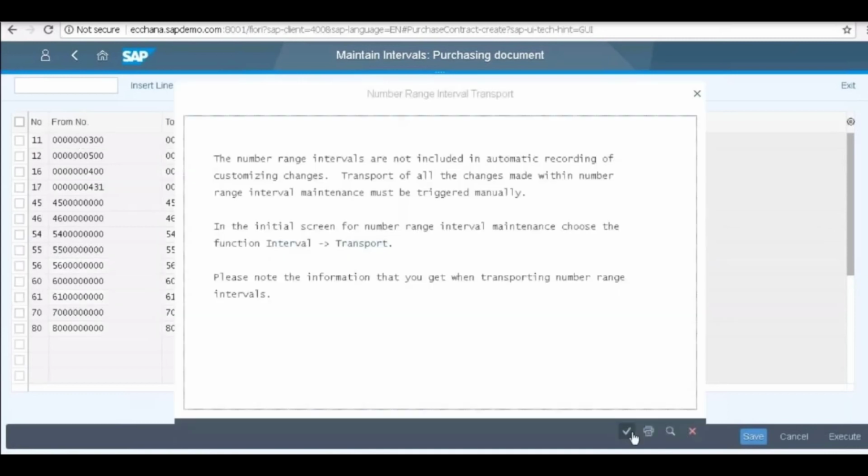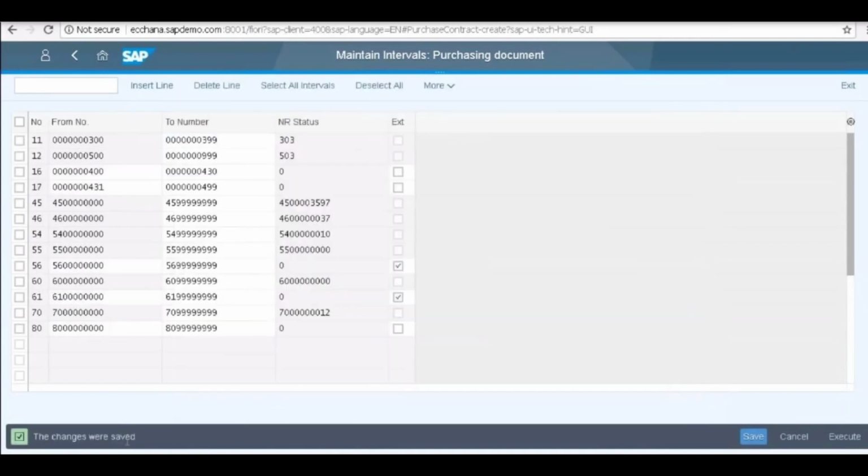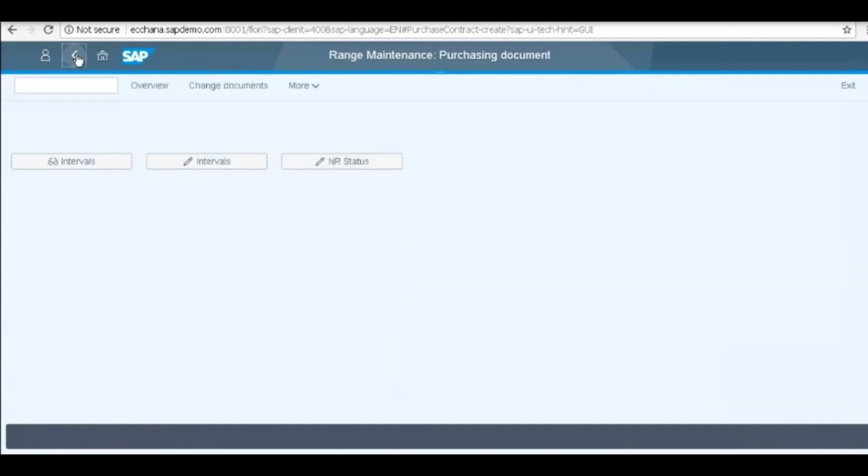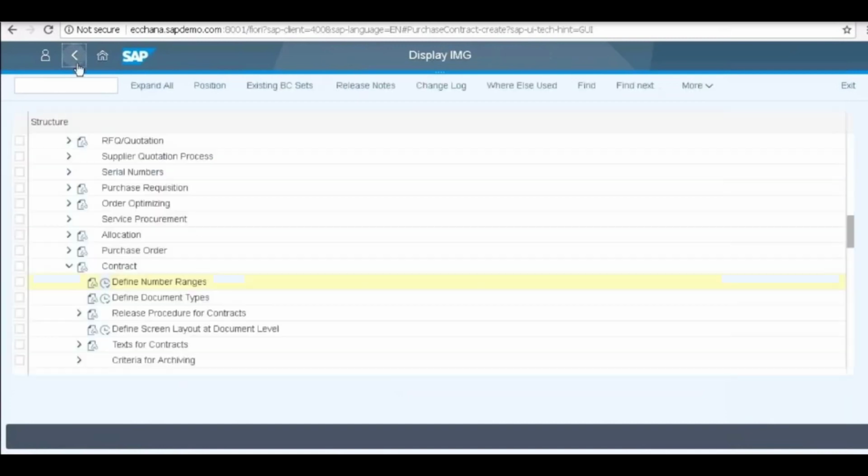So let us click continue. So the changes were saved. So let us click on back, click on back again.